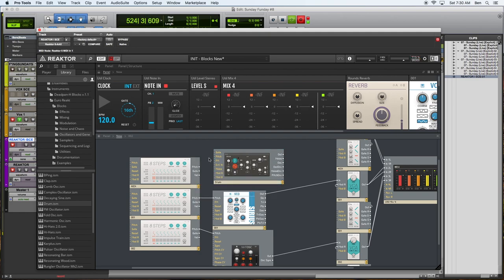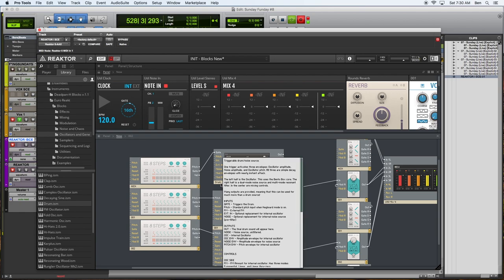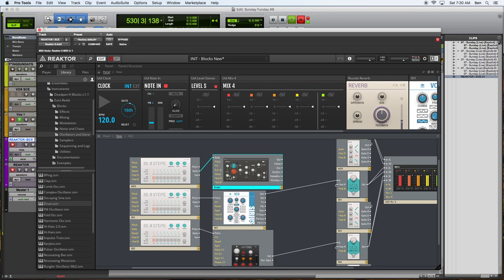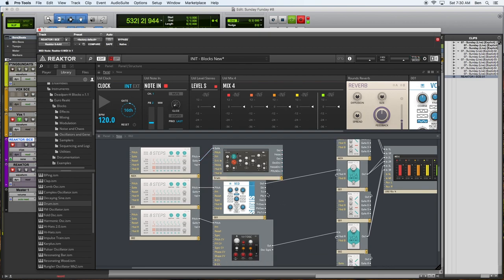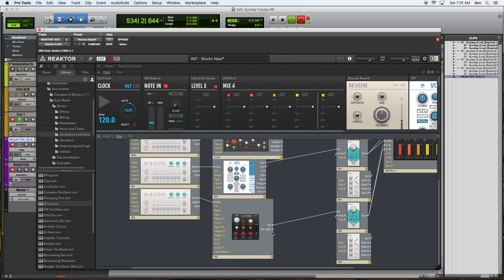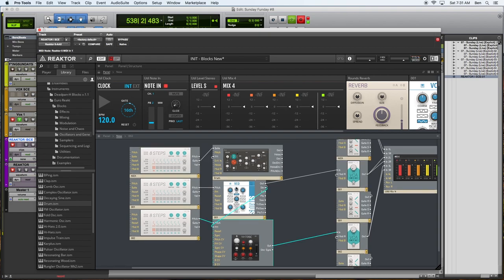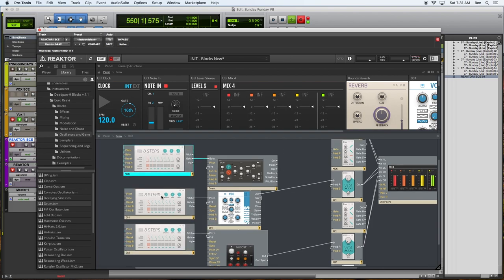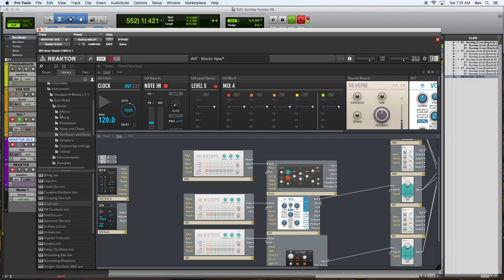Now, I don't know if I want anything to control pitch. I think I want to control pitch for the drum. But what I want to do is hook up some FM. I want to do some things that are a little bit unexpected. I'm going to use the sine of the Sirius to run FM to everything, with the exception of the drum. I'll use the out of this to run FM to the Sirius if I decide to do that. I like to set up situations where I just don't know what's going to happen when I turn this knob, but I know it's probably going to be pretty sweet. So whatever that is, can't wait.